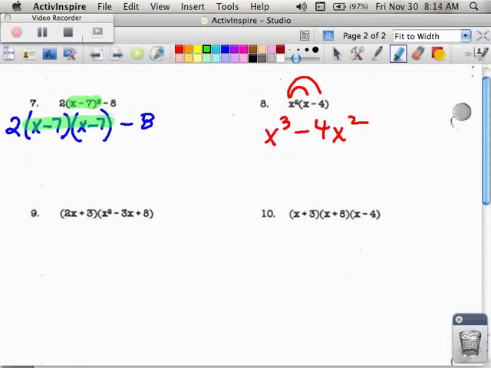So I am, first of all, going to take care of the multiplication of the polynomials. So that means I'm going to have a 2 times whatever I get when I FOIL out that middle stuff. So I have the x times the x, that's x squared. I have a negative 7x from the inners, a negative 7x from the outers. That's a total of negative 14 x's if I were foiling. And negative 7 times negative 7 is positive 49. So I use the foiling process to figure out this stuff with the 2 parentheses being FOILed out. Don't forget, of course, about that minus 8 that's still there.